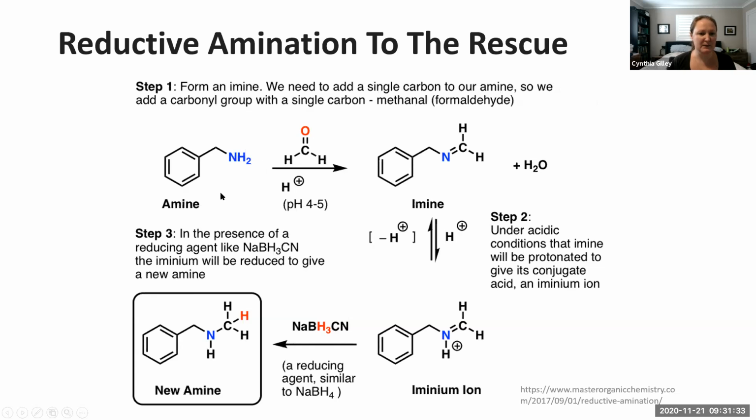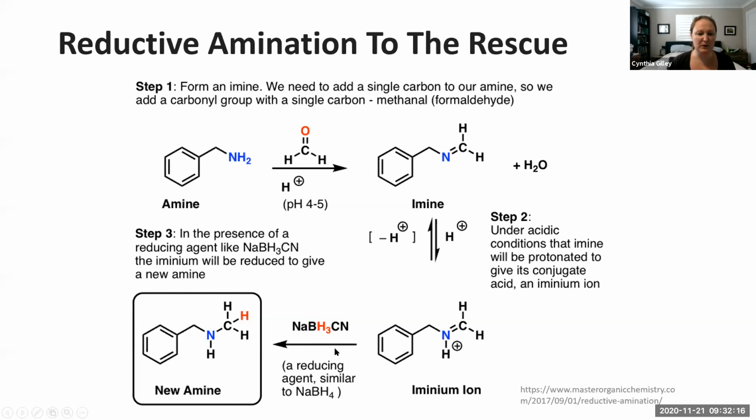So this first reaction is a reaction you should be familiar with. It is imine formation. To form an imine, we mix an aldehyde or ketone with an amine, specifically a primary amine, and under acidic conditions with an optimal pH of 4 to 5, it forms the carbon-nitrogen double bond, which we call an imine. It also forms water, and this is a reversible reaction. However, there's a driving force to continue because under acidic conditions, the nitrogen of the imine can be protonated. When it's protonated, we call it an aminium ion.